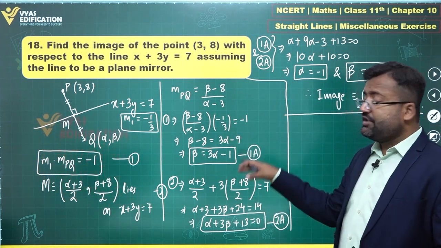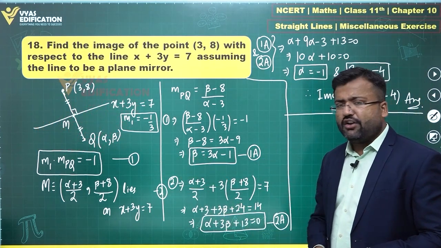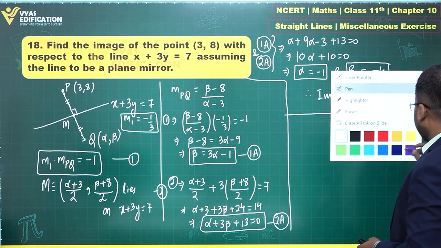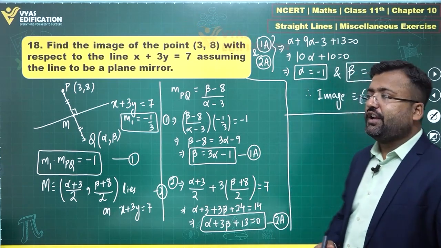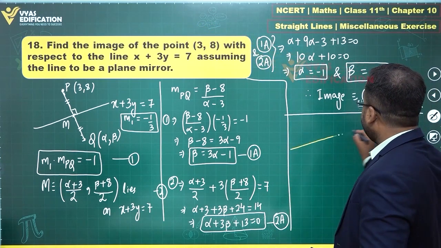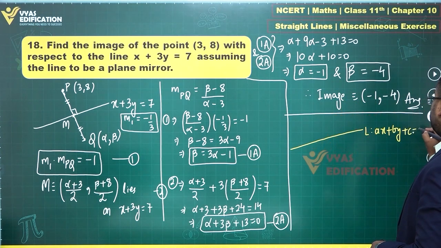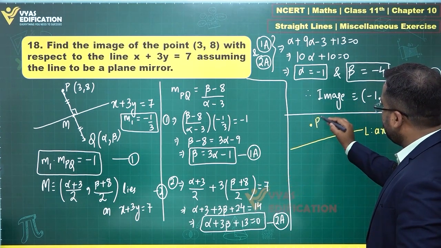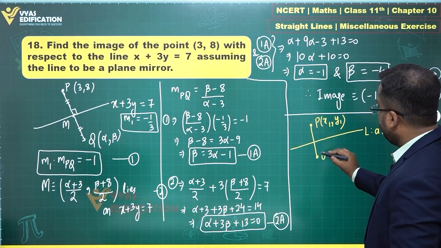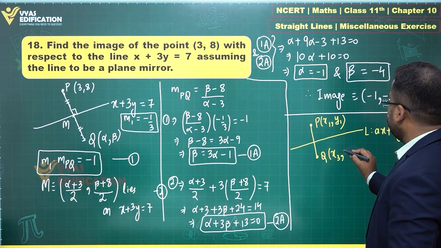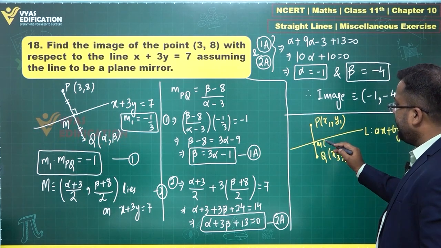But this is using basic conditions, that's all, using slope, midpoint and so on. But do we have a direct formula? Yes, we have a direct formula, and it is similar to the one we saw for the foot of the perpendicular. Let's say we have a line L, ax + by + c = 0, and a point P (x1, y1). We want to find the image Q. Let's call this (x3, y3). Why not (x2, y2)? Because we used (x2, y2) for M.